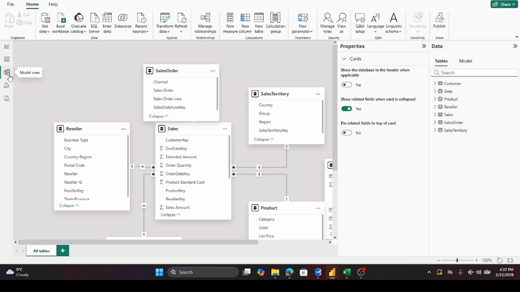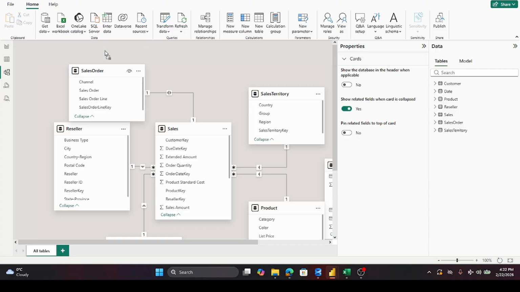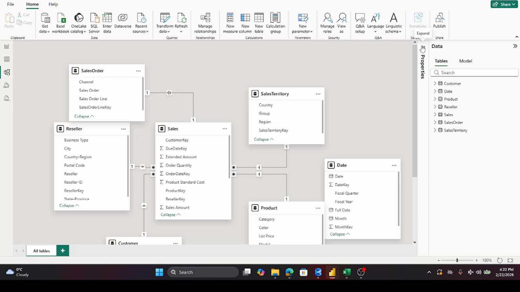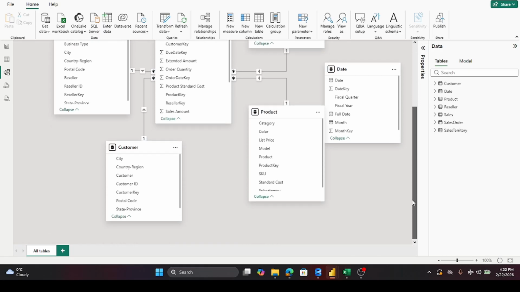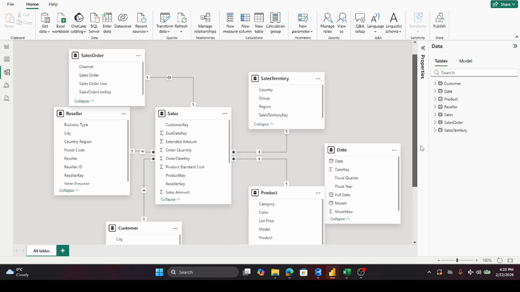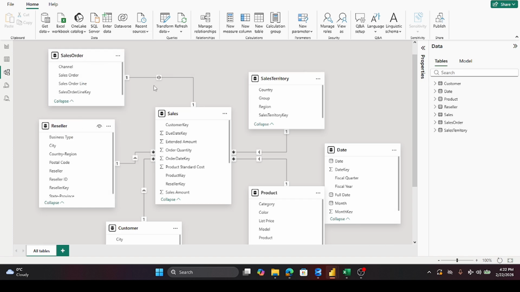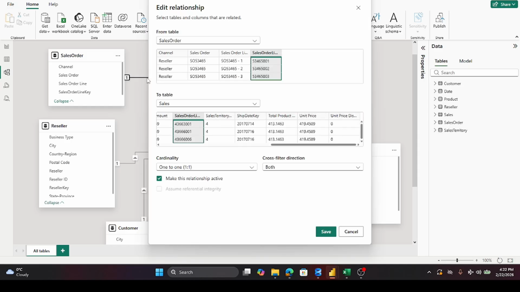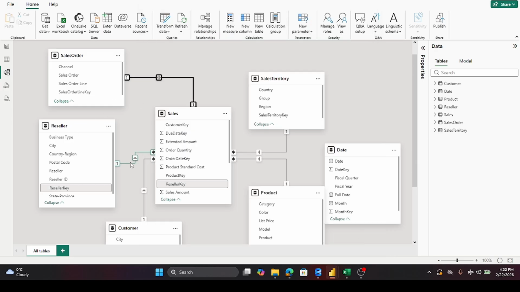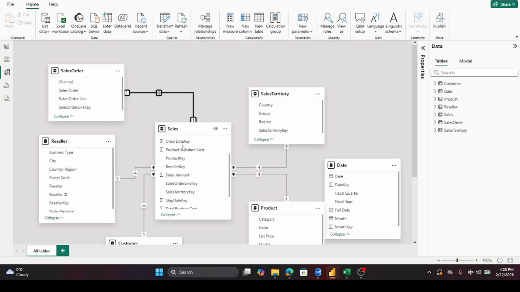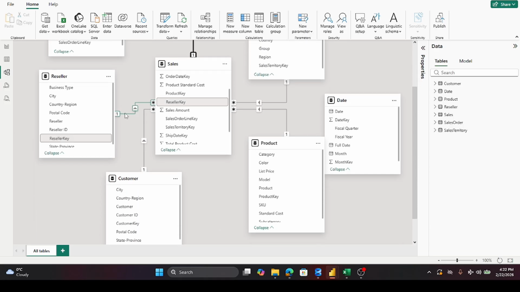We go to the modeling tab. You see, Power BI has already linked these fields, but it's always a good practice to see how these are linked, like one-to-one, reseller key with the link to the reseller key.